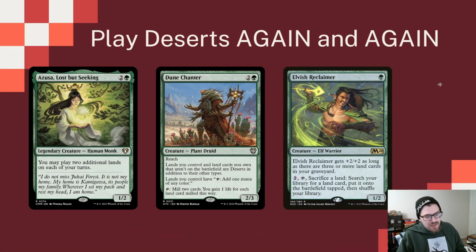We want to play a bunch of deserts, and there's a lot of ways we can do this. Cards like Azusa that let us play additional lands each turn are great because all we need is a way to get a desert into the graveyard or multiple deserts in our hand, and then we can play multiple deserts in a turn.